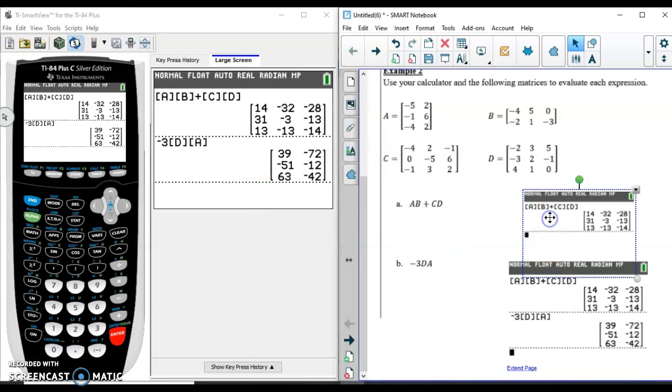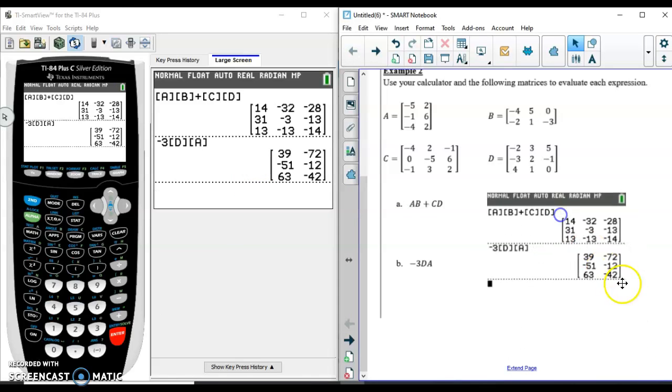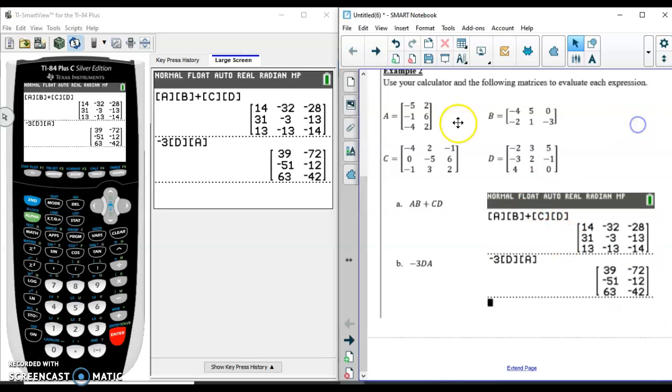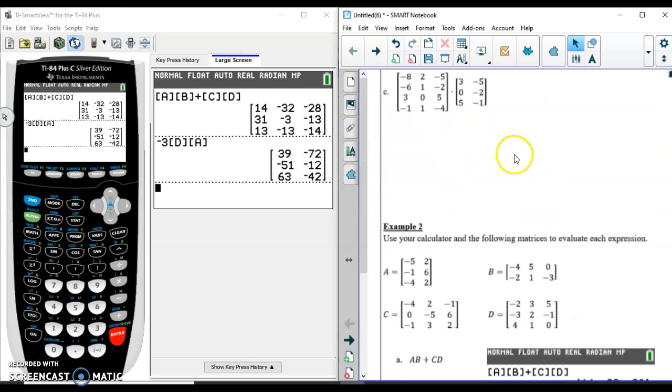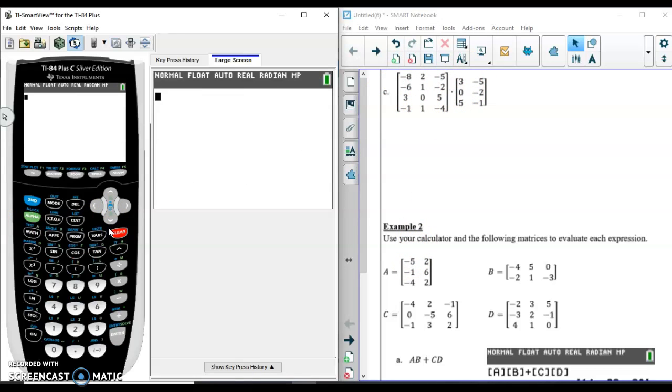The very last thing about matrices is, what if I'm trying to do a calculator function that doesn't define the matrices as A, B, C, and D? Like what if it was just something like this problem here that I had to multiply? There's another way to do matrices. You can just enter a matrix into the home screen without actually entering it into the matrix menu. So it's another function of our calculator.